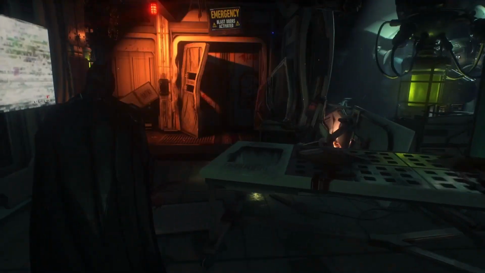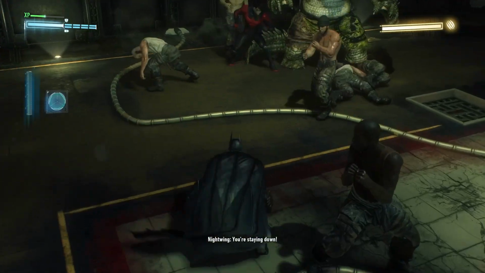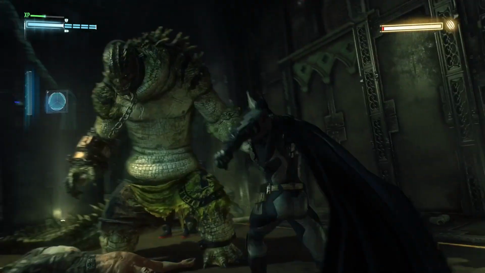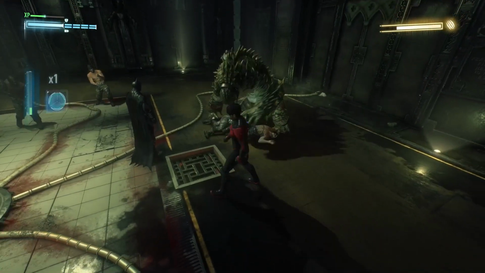What stinks is that the reveal is kind of just shoved in at the end, with a video explaining what happened. It would have been nice to extend the mission a little longer, slowly revealing pieces of the puzzle until you finally confront the Croc and Warden at the end.